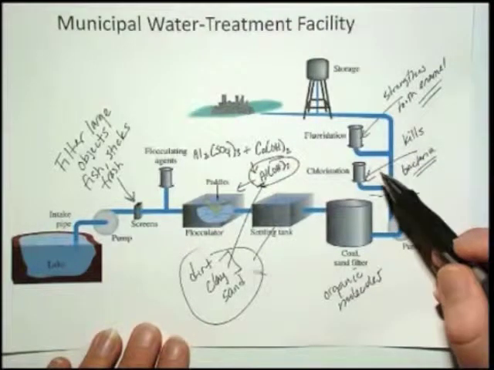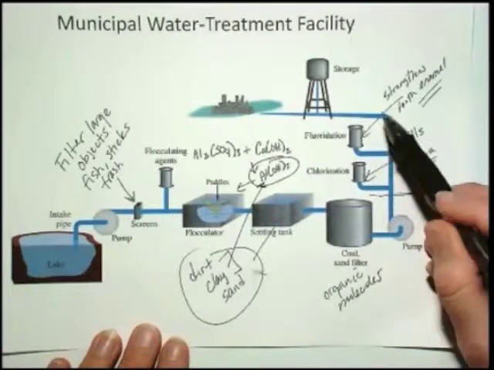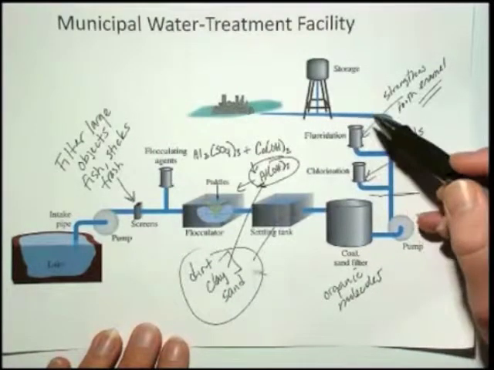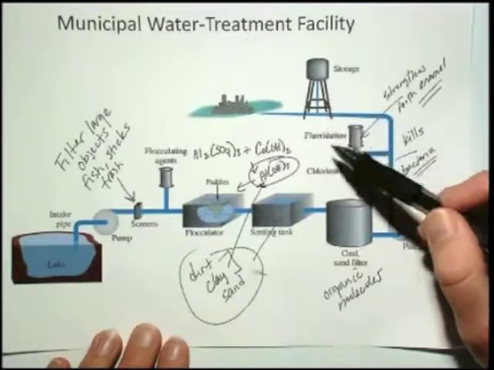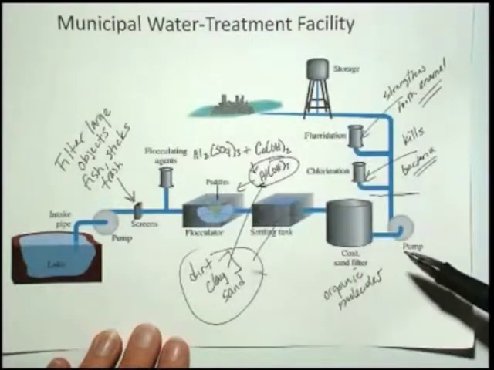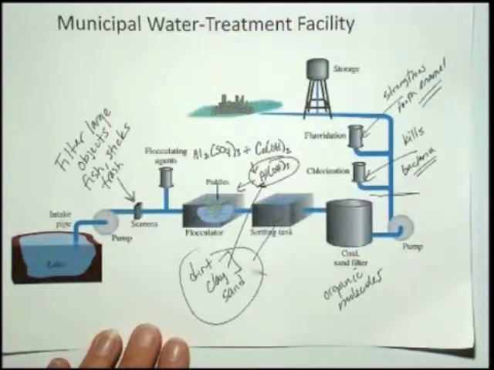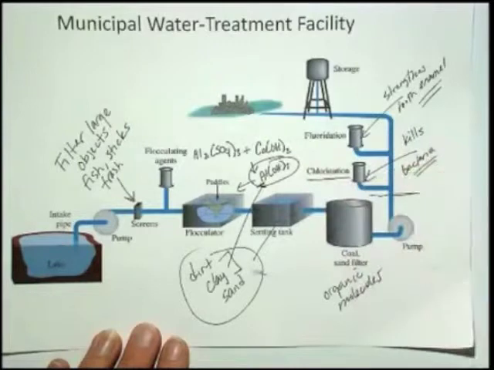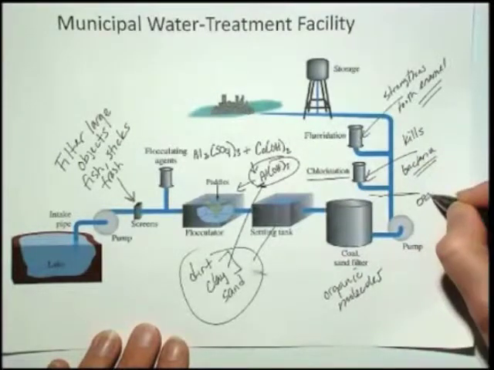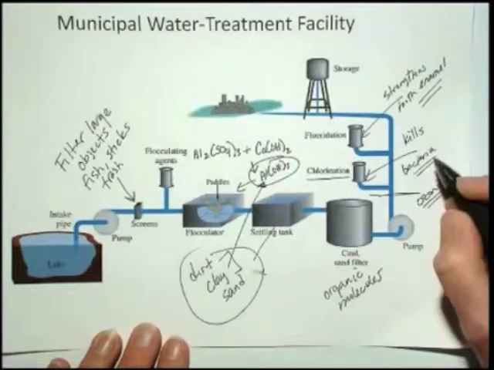and then once the water goes into the storage and into all the water pipes to supply the city, a little bit of chlorine stays in the water because that keeps the water from getting contaminated with bacteria somewhere along the line. All right, so we always want to keep a little bit of chlorine in there. Some municipalities use ozone instead of chlorine compounds. Some use ozone. Ozone kills bacteria also.